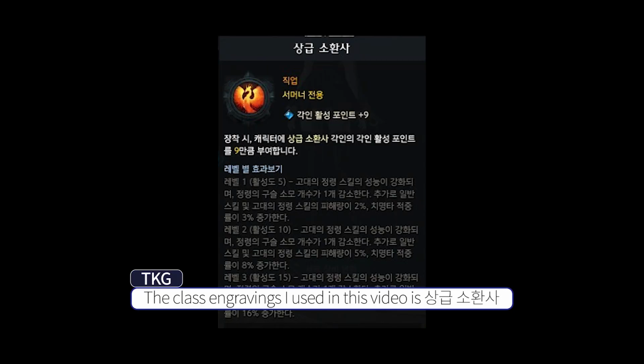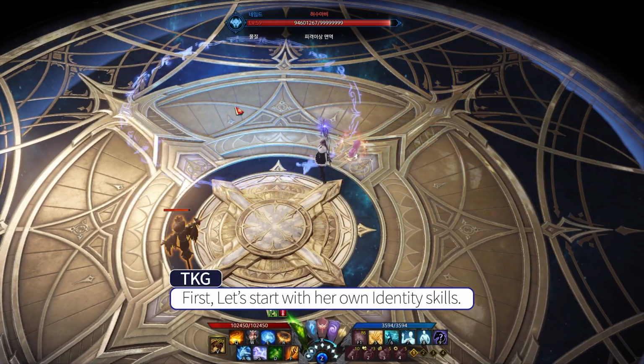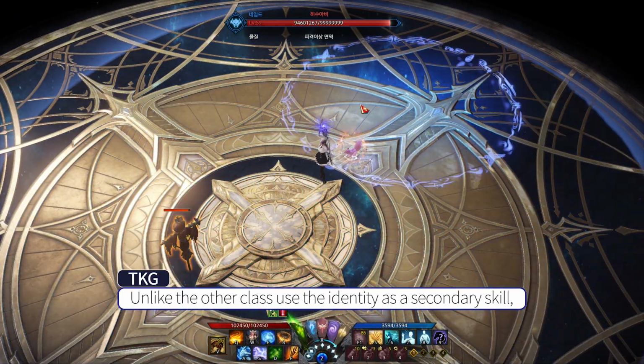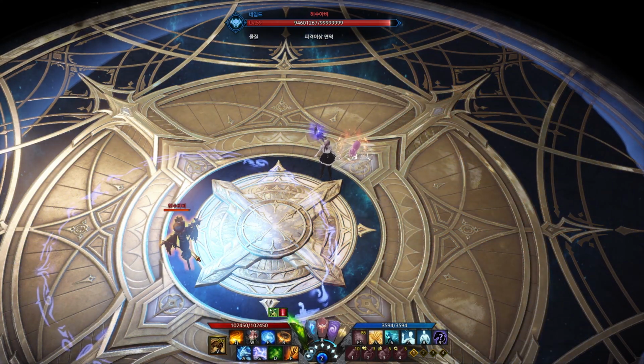The class engraving I use in this video is 상급 소환사, High Summoner. High Summoner builds rely on identity, consume one less orb for identity, and increase damage and critical rate for ancient spirit skills. First, let's start with our own identity skills. Unlike other classes that use identity as secondary skills, Summoner's main DPS relies on the identity itself.